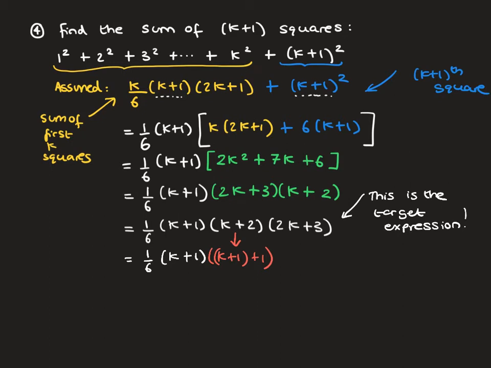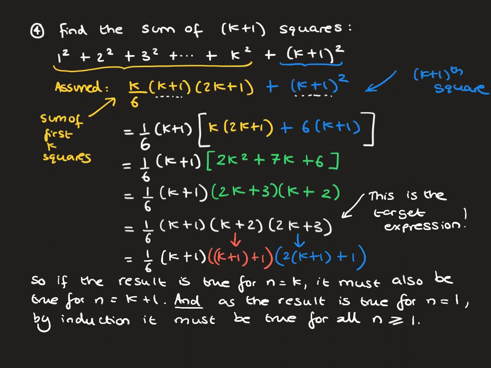And then in this bracket over here, I'll do this one in blue, you can see that this is 2 lots of k plus 1 plus 1. So you can see here we have the structure of 1/6 of n, n plus 1, 2n plus 1, but the n has been replaced by k plus 1. So all that remains is for us to write our conclusion. Please don't skip this part. It's actually really important that you conclude your proof by induction appropriately.